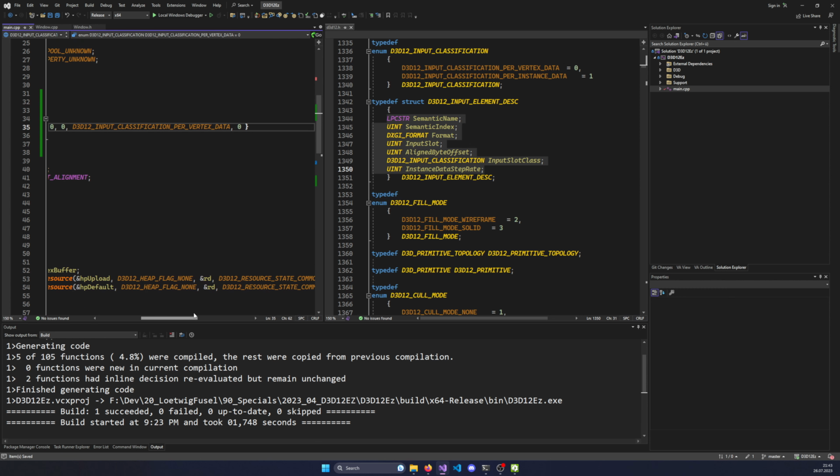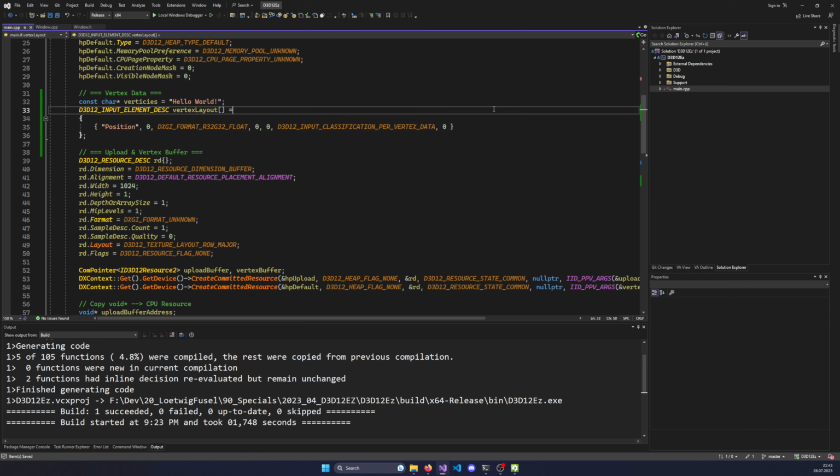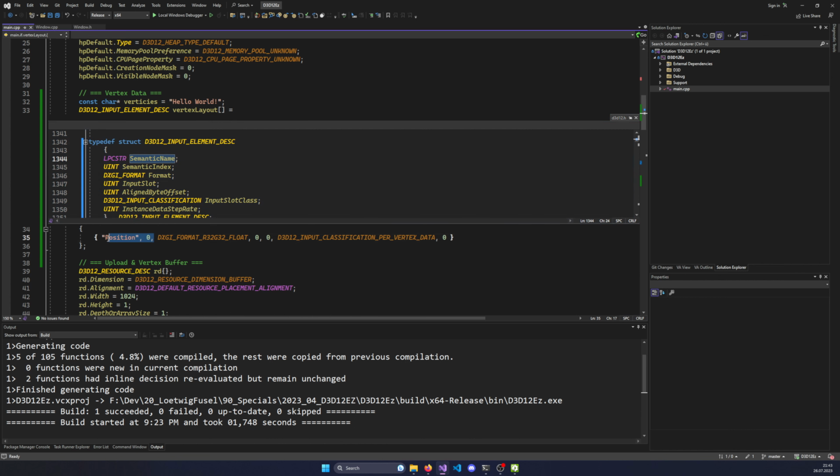Now this is also why my autocomplete didn't work. All right, can close that. Very simple. First one, a name. Then, of course, I now forgot the layout again. Sorry. First one, name. Second one, index into that naming convention.